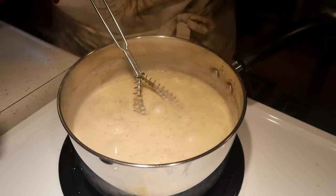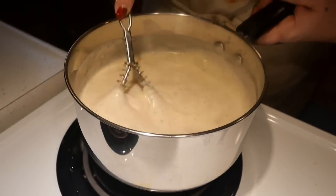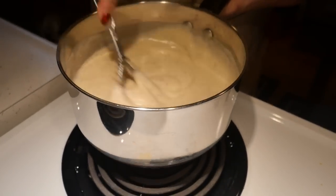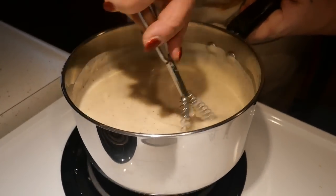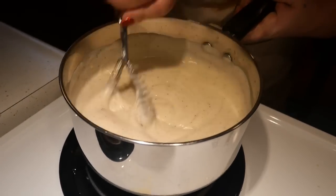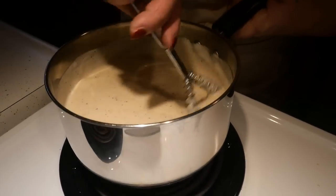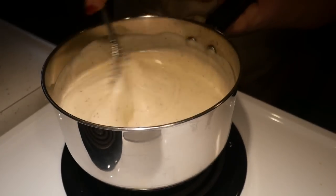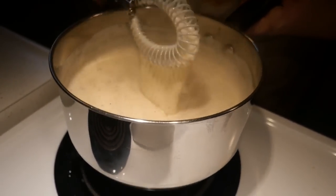All right, I'm going to turn the heat off. This is bubbling. It's not going to get any thicker. It's beautiful. And that's all it takes. That's it. Now, I'm not going to pour this into a jar. I'm going to leave this right in the pan, and I'm going to cover it because we're going to make our hash brown casserole. Okay? Gorgeous. See that? Beautiful.